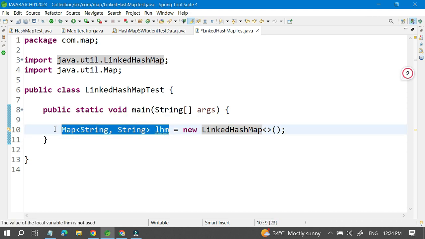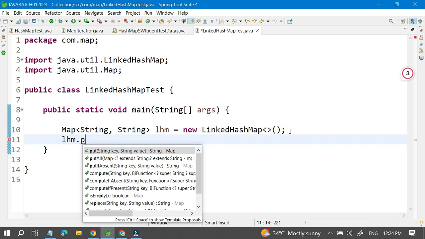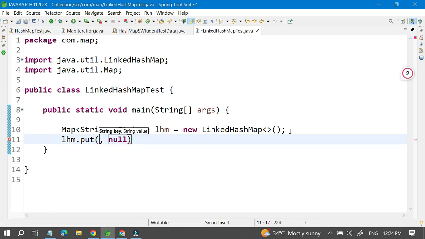Okay, fine. lhm.put some data, same methods we have. We can give some key, such as 1, 2, 3, and some value, so we can store the data.